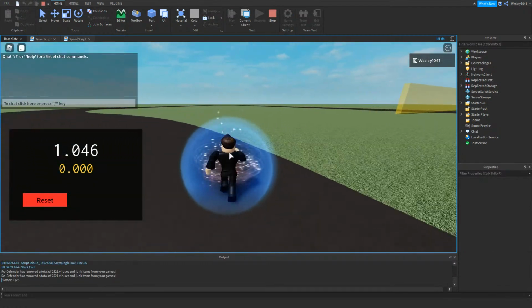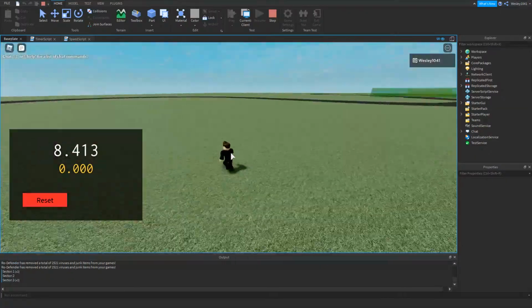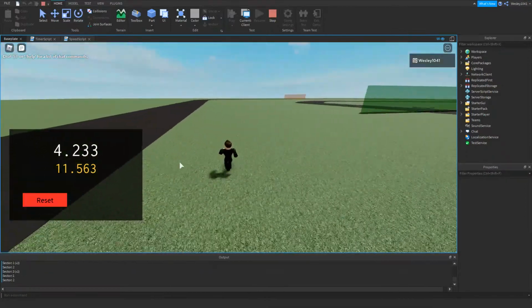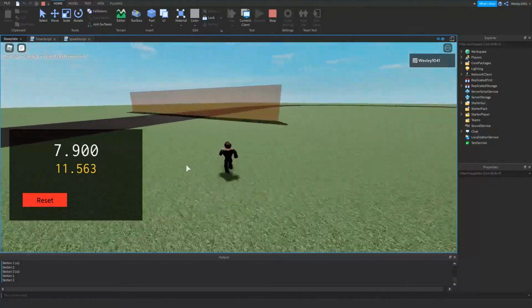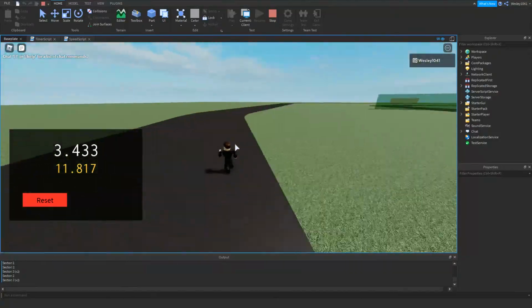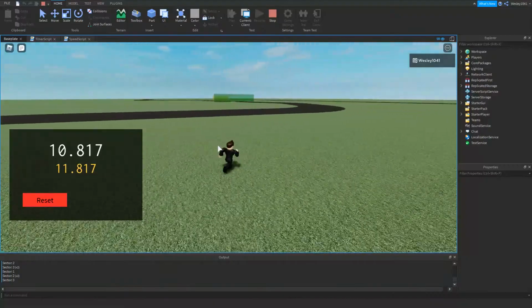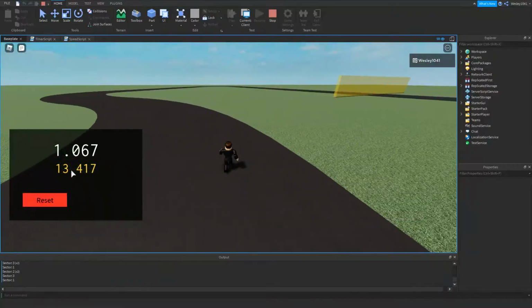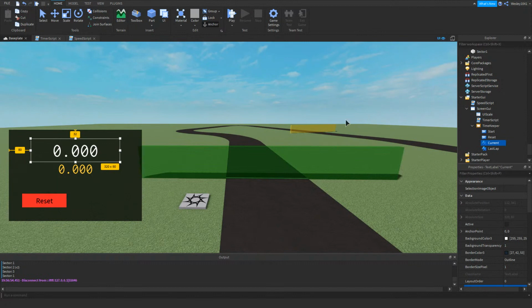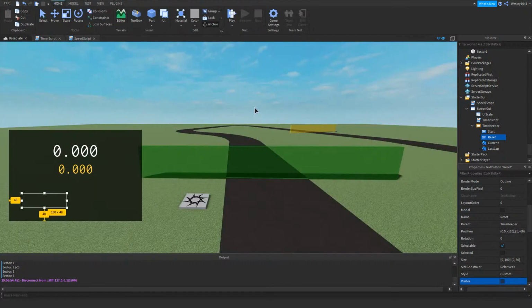We run through this part, our timer starts, our big boy timer. Then we do a lap, like so. And come back through the line, and as you can see, here is our last lap time. Let's do another lap very quickly. We didn't beat our time, we got barely under it, unfortunately. Okay, we're not improving our lap time quite, though. Can't stop this thing. This doesn't become 0 because it's not enabled anymore. So I don't think we need a reset button as well, do we? So let's get rid of that as well.